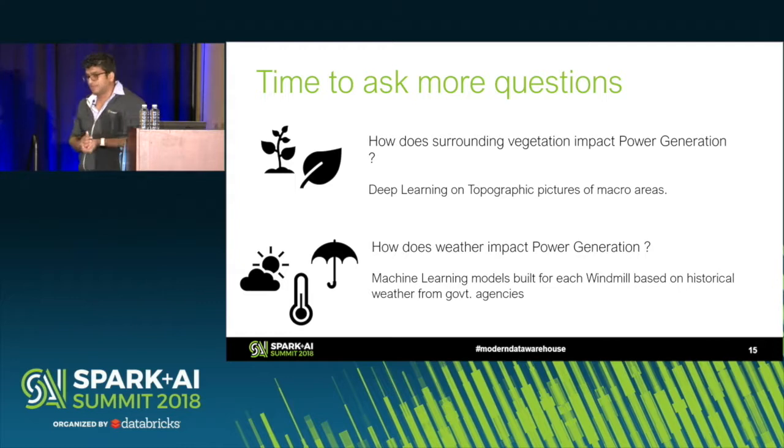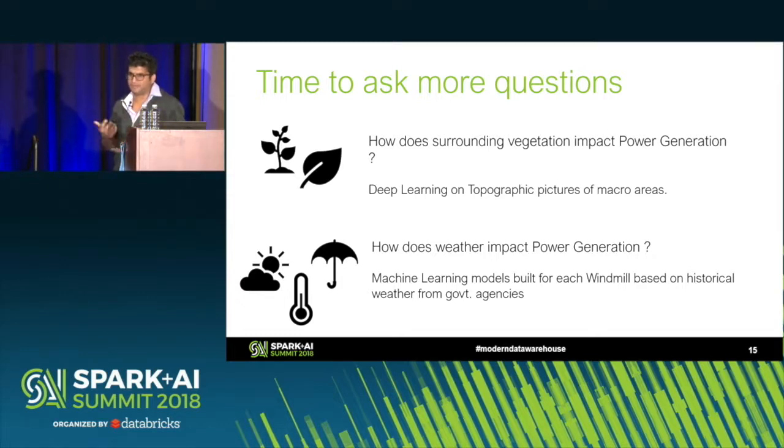They're running machine learning models for every single windmill that they own, with data coming from every single sensor. Sorry, I kind of skipped ahead. The other thing is looking at weather data. Weather data is available from the government agencies, weather forecasts. They're taking all of that data, putting it together, and seeing what is the impact of that on power generation, right? They're getting insights like when it's going to rain, is the power going to be more or less?